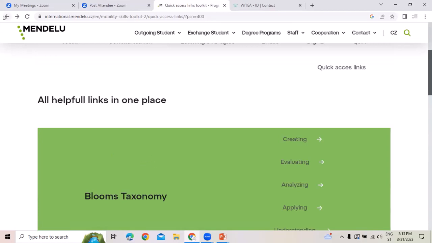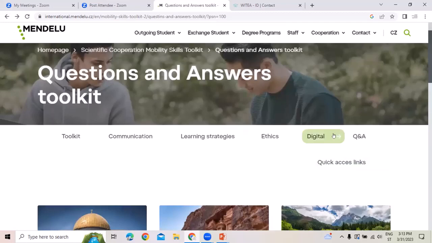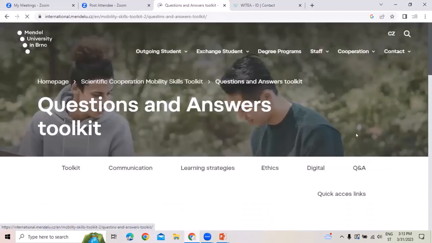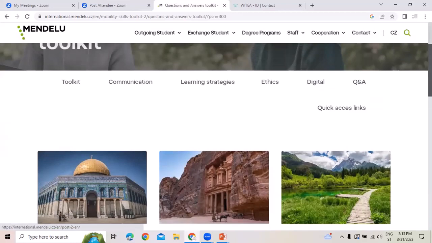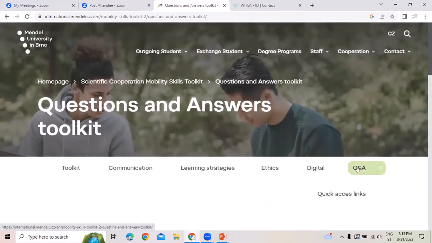All right. So then we have here a space that we discussed yesterday, where we will have 25 basic questions. To give you an example: What is the mobility? What do I need to fill in to get the mobility? What must I do? Where do I get money for a mobility? How do I decide where to go to?